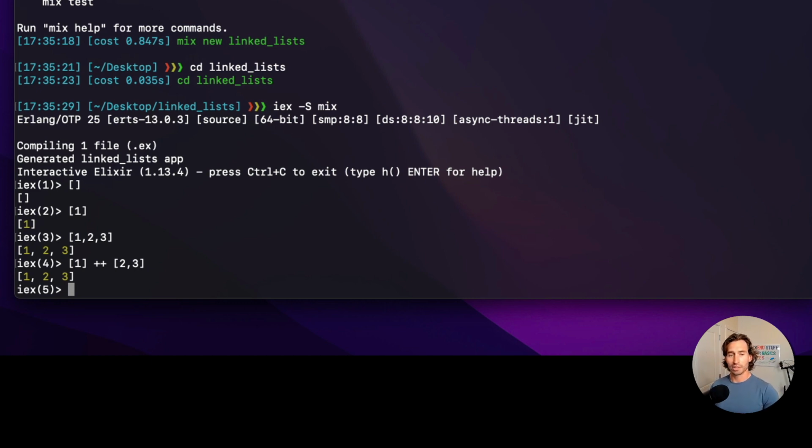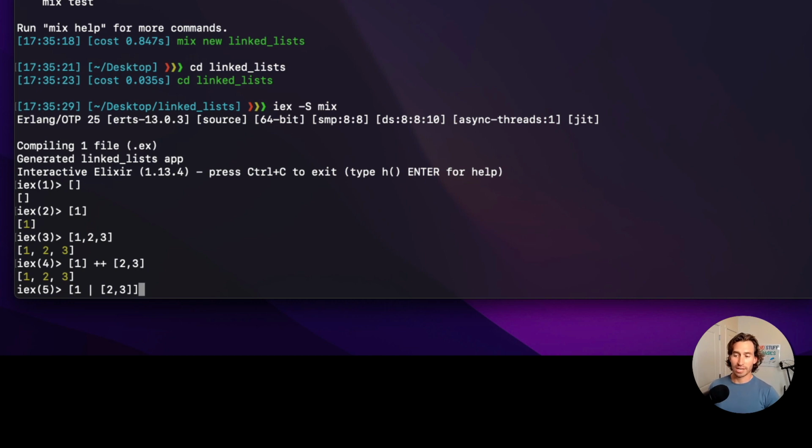We can also jump into the head-tail notation. The head-tail notation uses the cons operator, also known as the pipe key on the keyboard. You can do things like this to append lists, right? So we can do 1, and then the cons operator, and then let's put another opening square bracket, 2, comma, 3, closing square bracket, and one more closing square bracket.